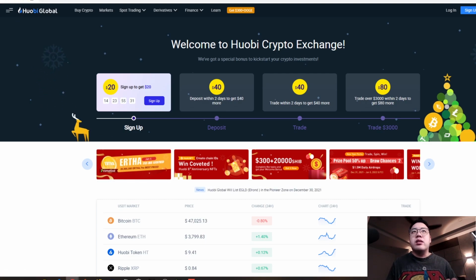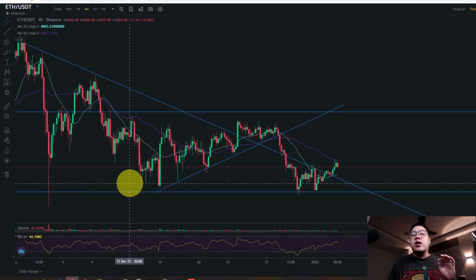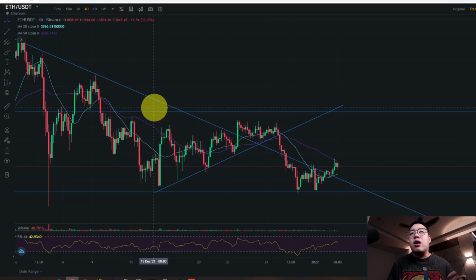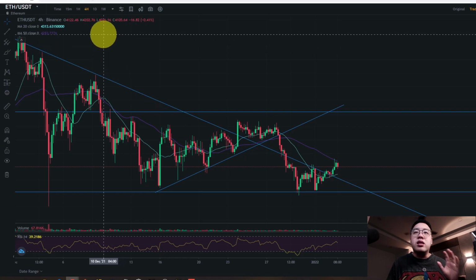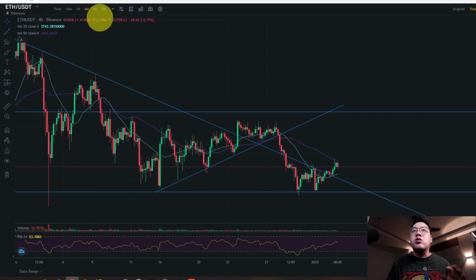And let's get started. So today I will teach you guys how to draw lines, how to indicate whether Ethereum or other cryptocurrency is on a bearish move or in a bullish move. So right now you can see this is Ethereum versus USDT on the 4-hourly chart. Usually what I do is I will look at the weekly chart on the Monday to start off everything, to look at what is the overall trend right now.